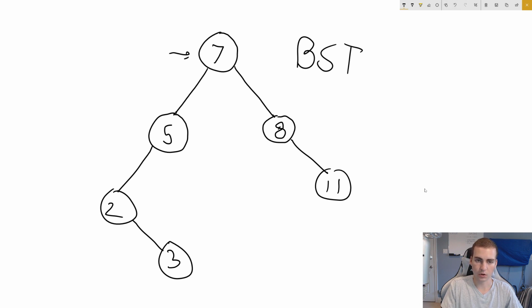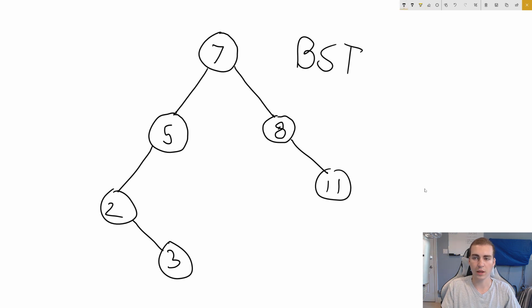Now, this is called the root node. The reason it's called the root is because it is the start of our tree. It has nothing that comes before it, and it's the only node in our tree that has no parent, so we call it the root. That's important because I'm probably going to use that terminology a few times. So anyways, that is the root node. I'll just erase that for now.